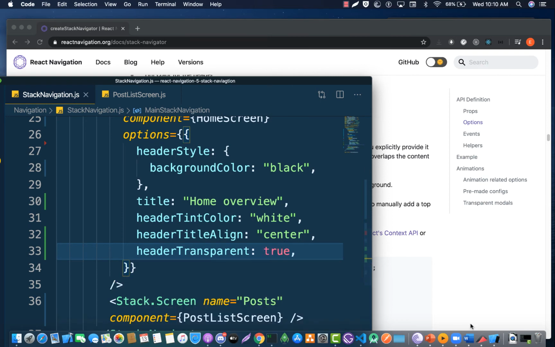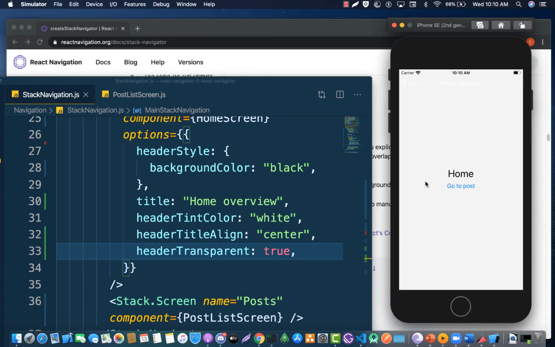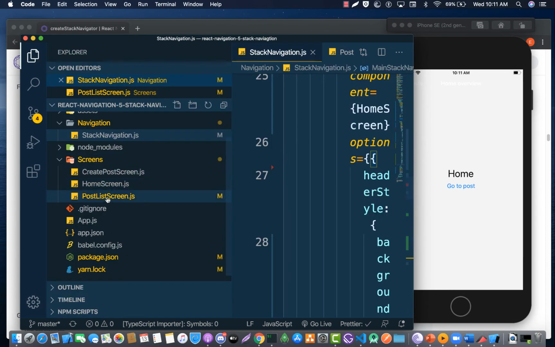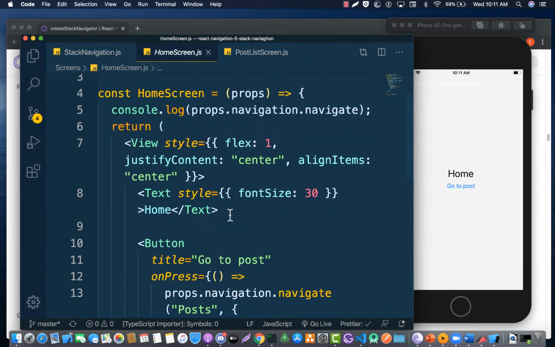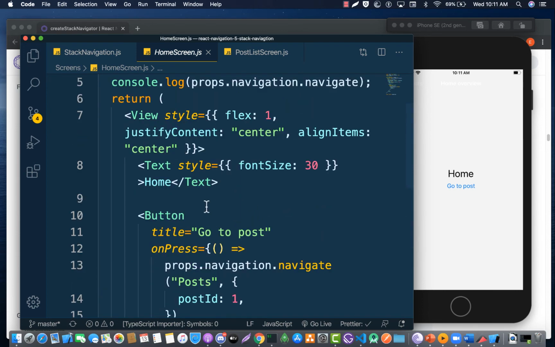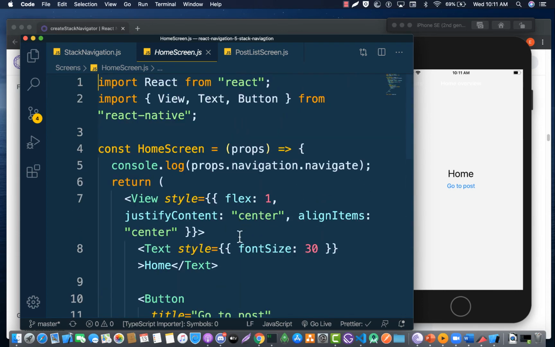Okay, and let's see for home. You see it's transparent, irrespective, because the background is white. So let's make the background of this one the home background. Let's change the color of the background. Where's my home component? This one, yeah, this home component.